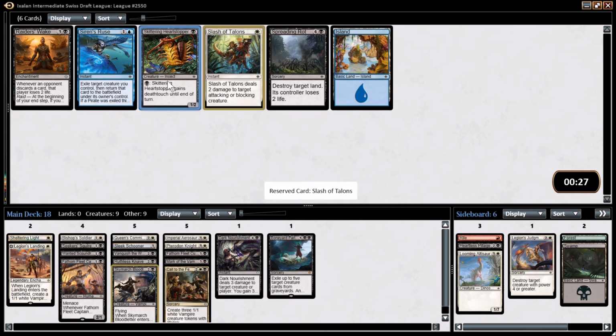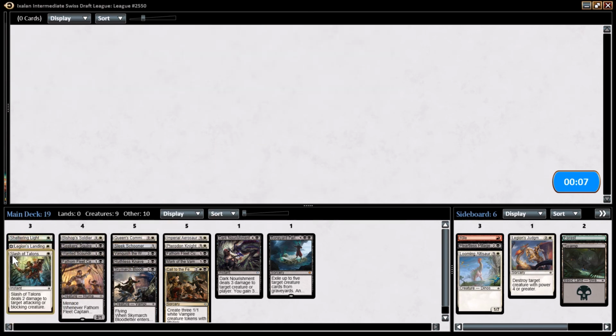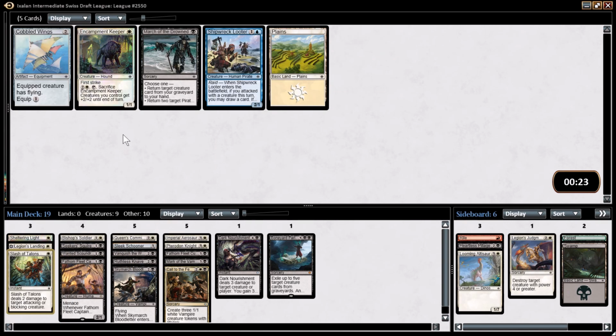Now here we have Slash of Talons or Heartstopper. Raider's Wake is not probably where we want to be with this deck. So for removal, so far we have Vanquish the Weak and Dark Nourishment, and that's kind of our removal. So we could take Heartstopper, but I think I want to take Slash of Talons. I just want to make sure we have enough interaction spells, enough removal.